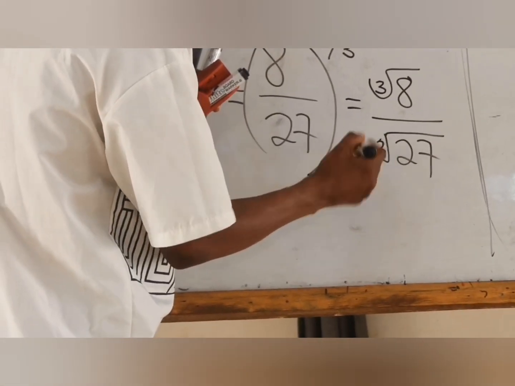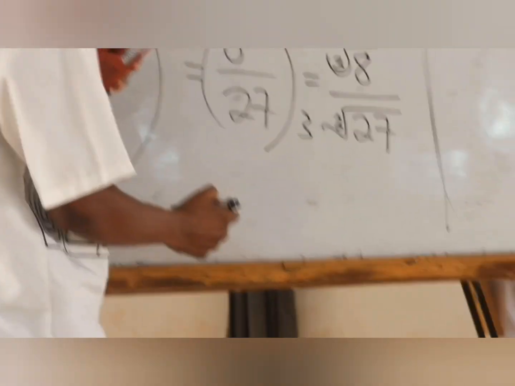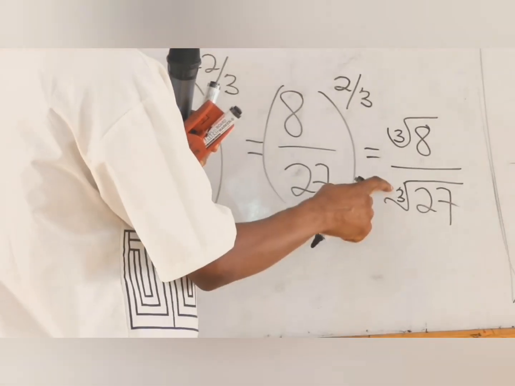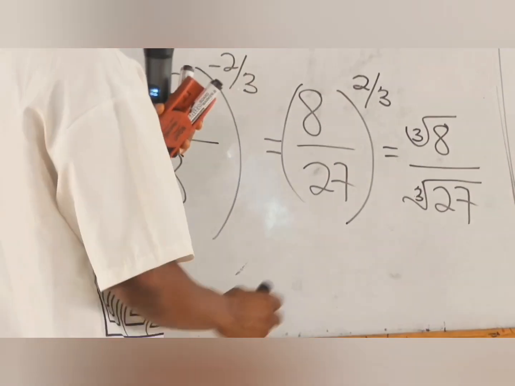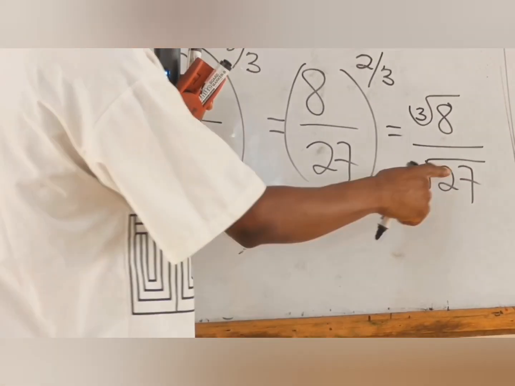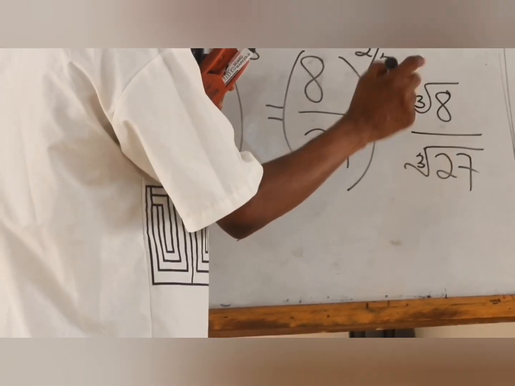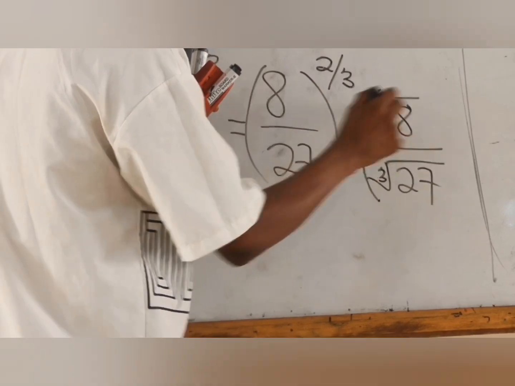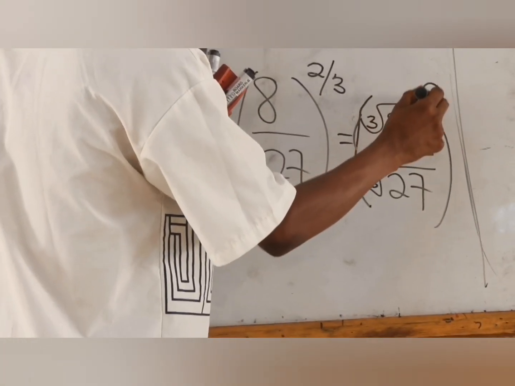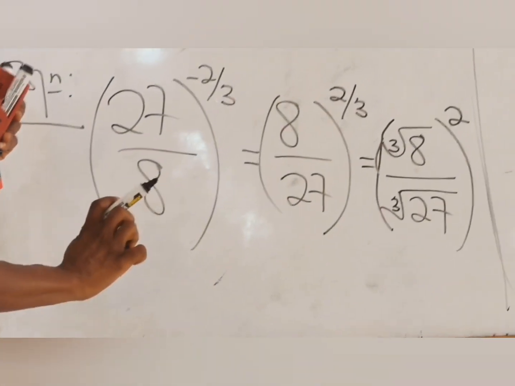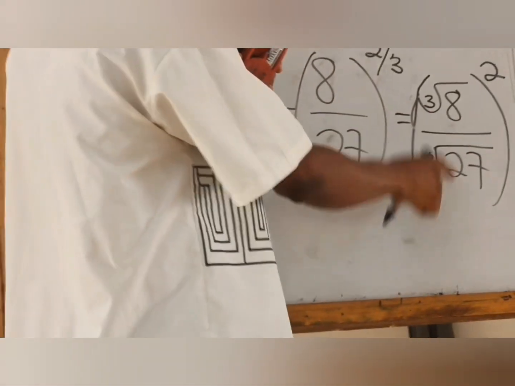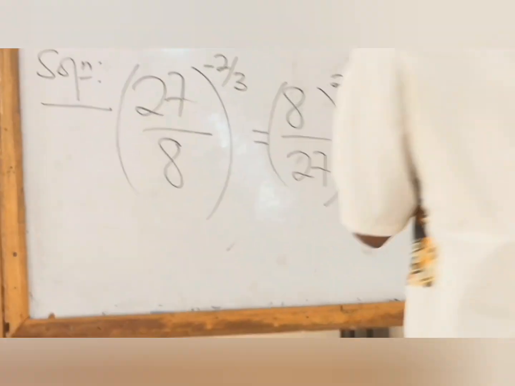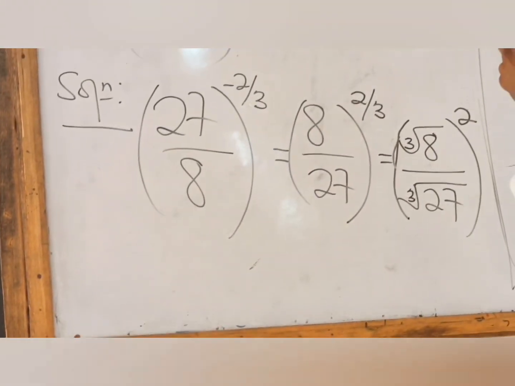Have you seen how I write cube root? Don't come and put it here. It's wrong. Are you watching? That's where it's supposed to be inside, not outside. So cube root of this, and then have we finished? So what do you do? We should do all square, right? All square. You are the one solving it for me. So what do you do next? You just simplify this first. So simplify for me.